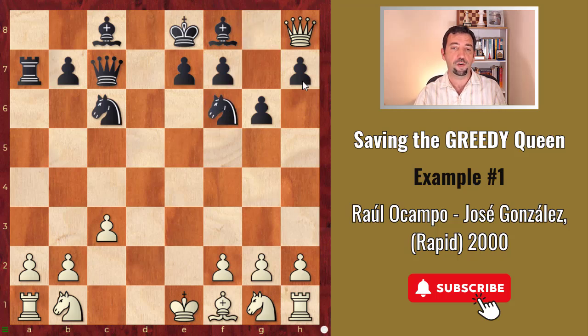So we reached the first position in which this queen is, well, sort of trapped, but there is no direct way to capture it. How can black capture this queen? This is an important question. Yeah, my opponent played knight f3, and yes, the thing is how to attack the queen. It was tough to come up with an answer for this.